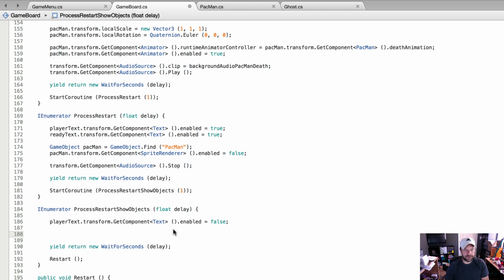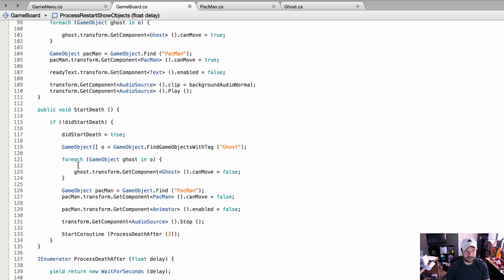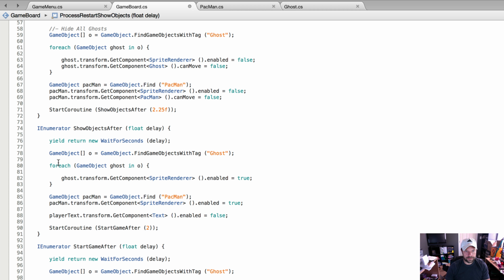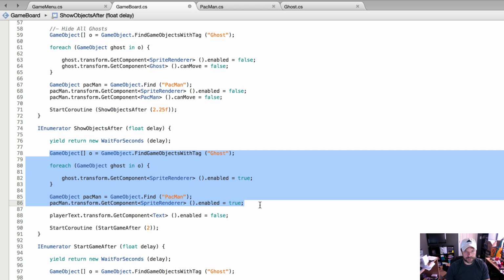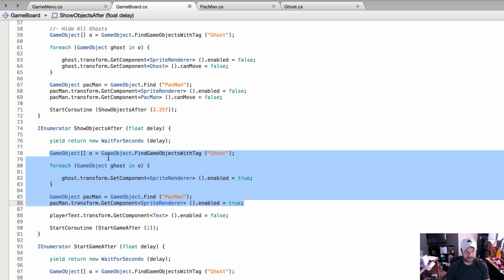If we show the ghosts and Pac-Man, I'm sure we've got that somewhere in here, right here, show objects after. So we're just going to copy that because it's going to be exactly what we would type. All the way from game object up here to the word true down at the bottom.